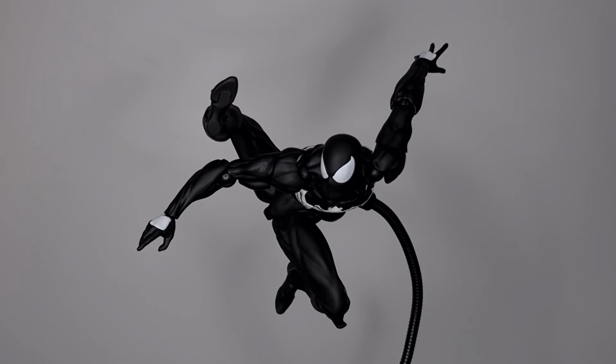Let's try another. Still making use of the stand. I wanted to swap around a couple of the hands and really just move the legs around here, because with the Amazing Yamaguchi Revoltech figures that I have, it's the legs that are always causing me bother. If it's not popping off at the knee through QC error, it's popping off at the top of the thigh where the torso meets the leg due to the joint there. And thankfully, touch wood, nothing has popped off yet. I've really moved these legs around and they have held up at the moment, and so I'm really chuffed with this at this point. Let's put it in one more pose.